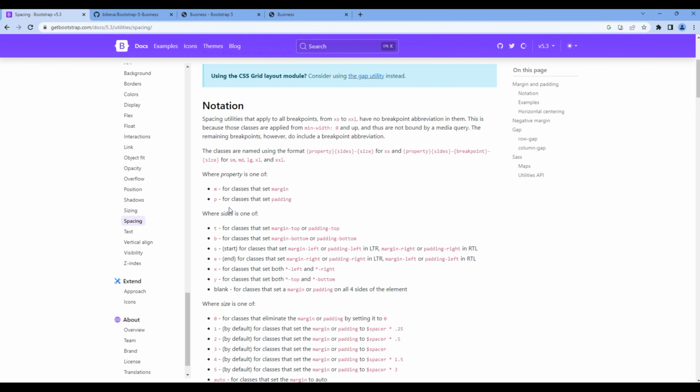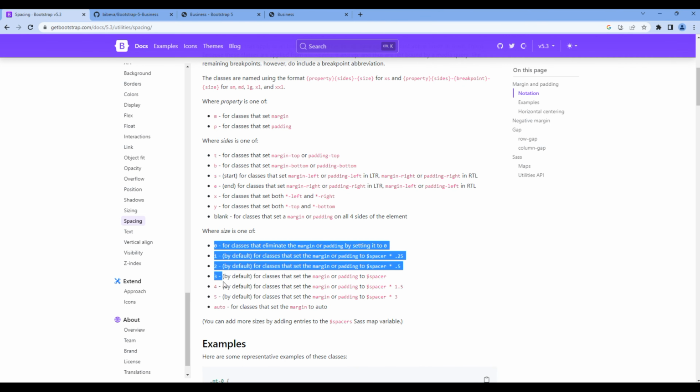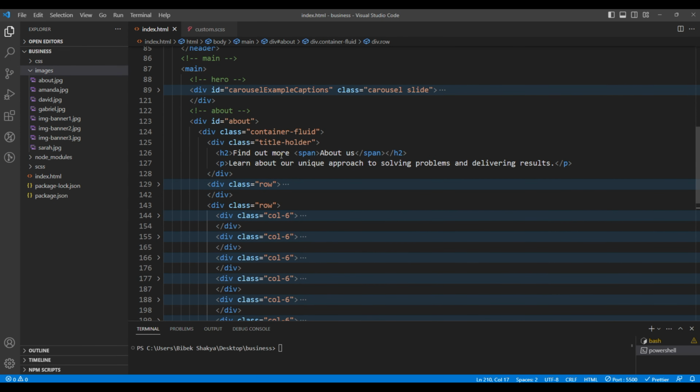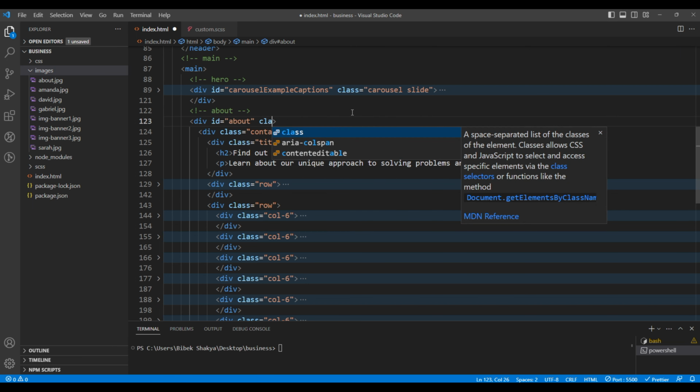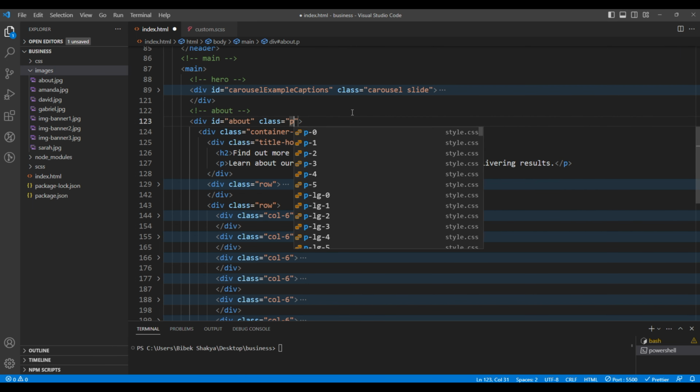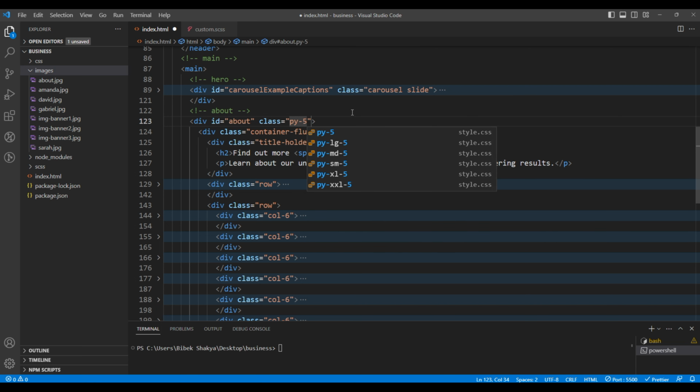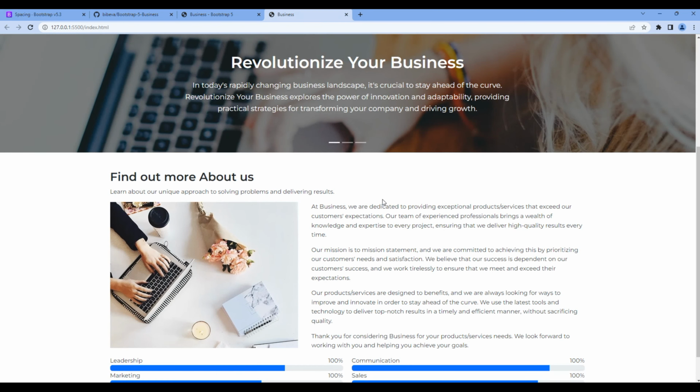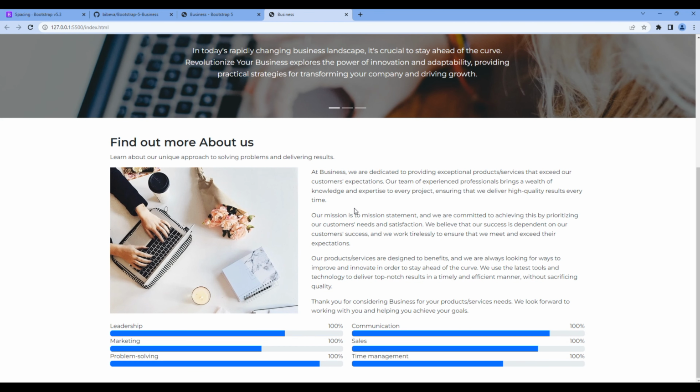We need to apply padding, so we need to use P. And the padding needs to get applied on top and bottom, so we need Y. And we can use any one of the values. So where it says about ID, let's add a new class, p for padding, y for top and bottom, and dash 5 for the value. Now you can see padding top and bottom.